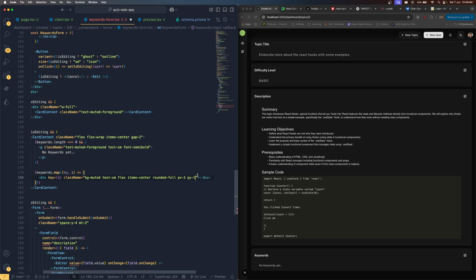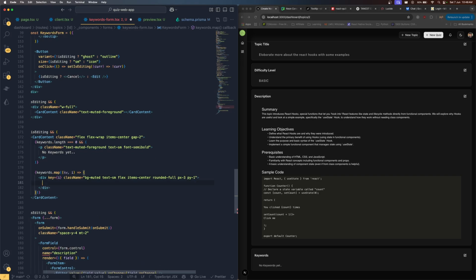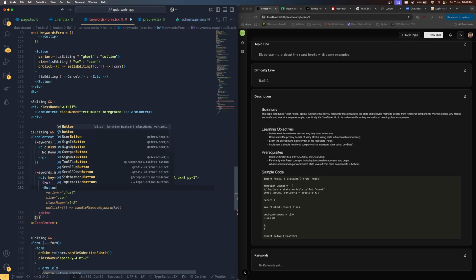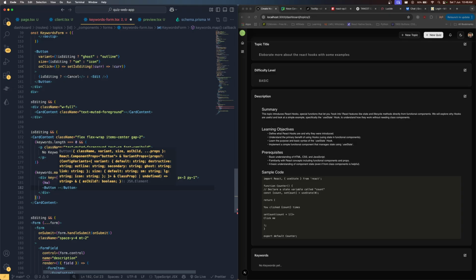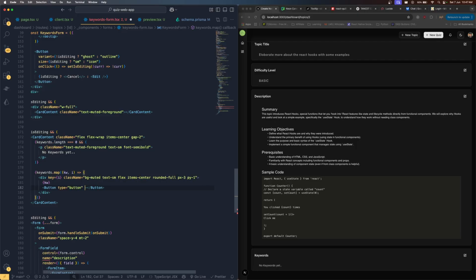Now inside this division, I'm going to bring the keyword, whatever the keyword it is, it needs to be there. Then I need to bring a button, which is basically the button type is going to be button itself. This is literally important because it is inside the form, so you should mention the button type, right? Here the size is going to be the icon size.